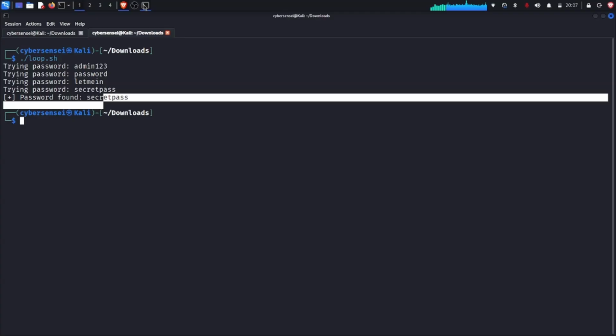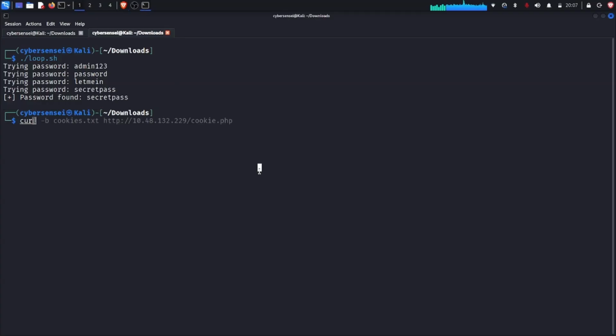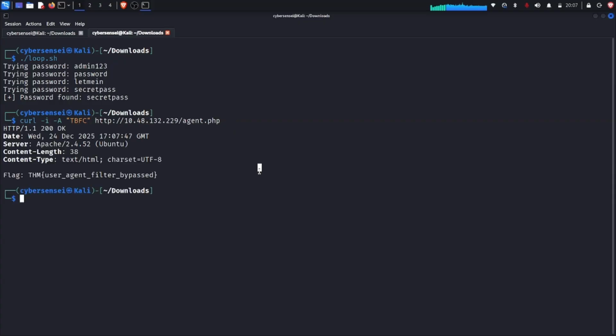So let's go back. We're gonna use scan. You wanna see the headers. Then we're gonna specify our user agent as tbfc and the URL. So when you hit enter, you can see we have specified it and we've gotten the flag.